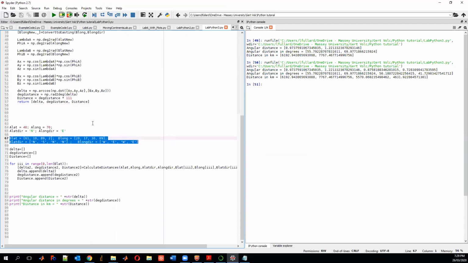Okay, so this could be really useful if you were trying to make a neat sign which says Palmerston North, distance to London, distance to Paris, distance to New York. So maybe you might like to look up some latitudes and longitudes of different cities around the world and calculate the distance between Palmerston North and those cities. Let me know how you get on.